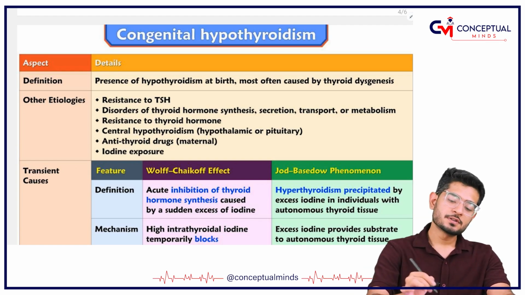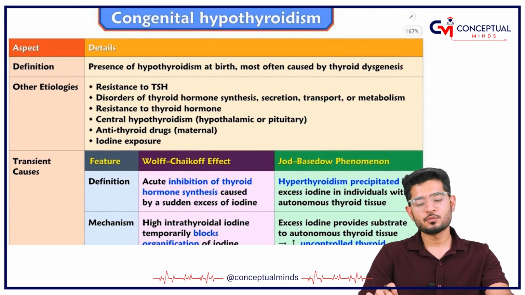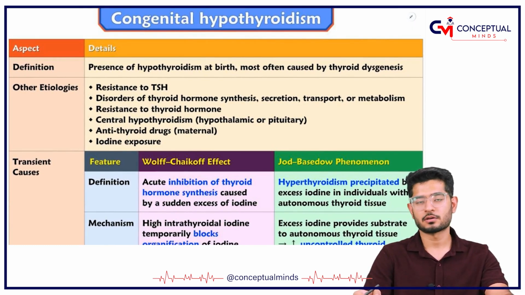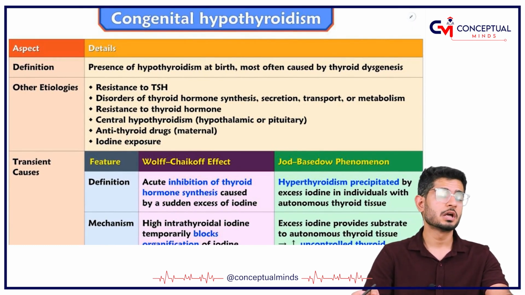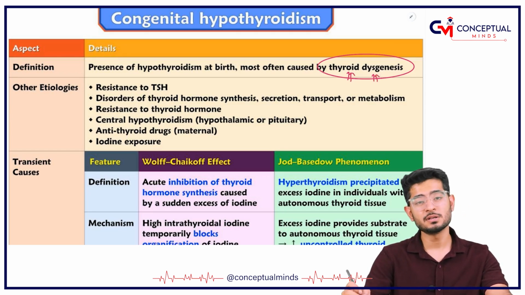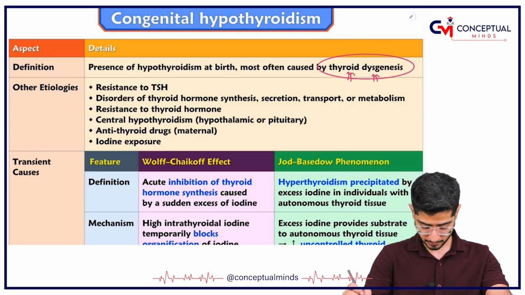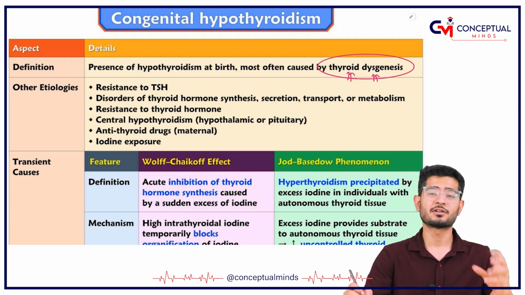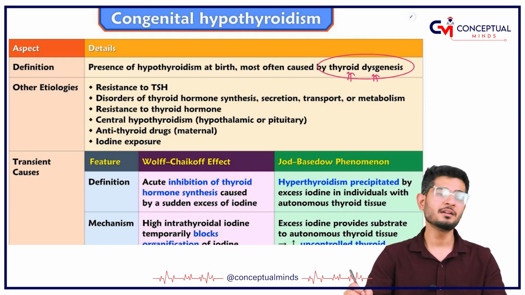Okay, so now if I ask you, you must have seen one or two patients who are suffering from congenital hypothyroidism, but can you tell me what is the cause of congenital hypothyroidism in cute little children? The cause is actually thyroid dysgenesis. What do you mean by thyroid dysgenesis? That means the child is not having the synthesis of thyroid gland. The thyroid gland is not able to synthesize the thyroid hormone. Okay, this is the most common one.